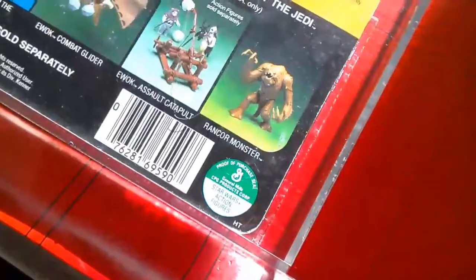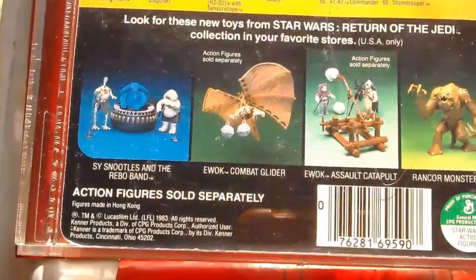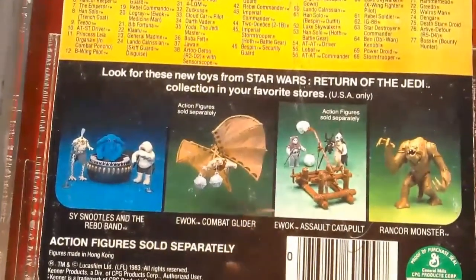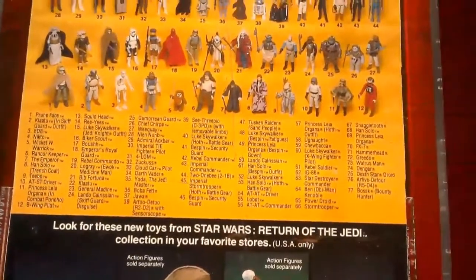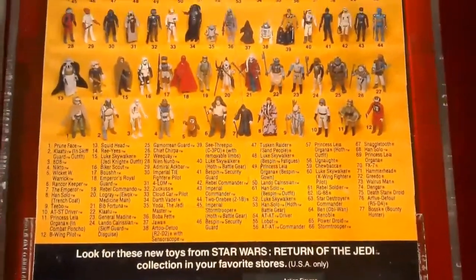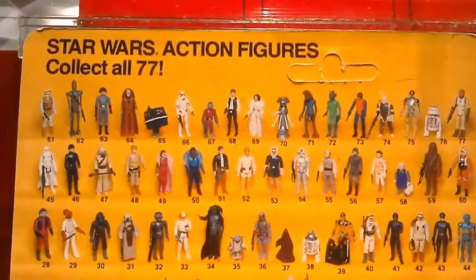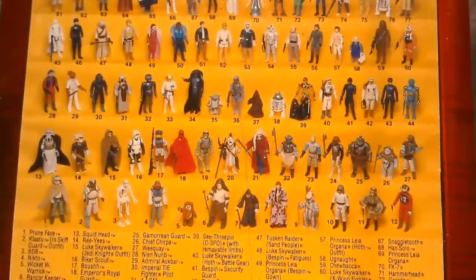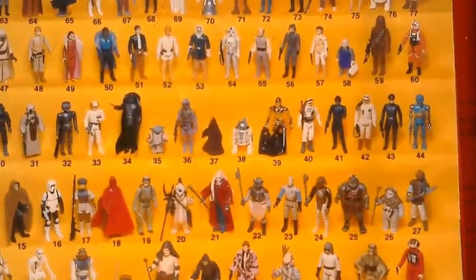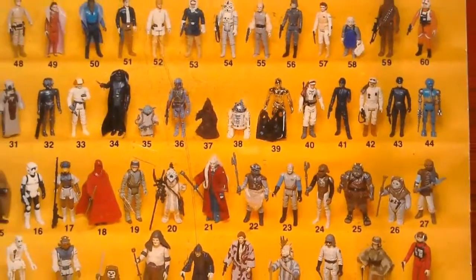Goodbye. Here's something really nice. We'll start with the back of the card. It's the 77 back, which I've always argued is probably the easiest card to find. A lot of vintage figures now, not all of them, but a lot. Collectibles 77. And I can give you a clue which character it is. It's R2-D2 Sensor Scope number 38.